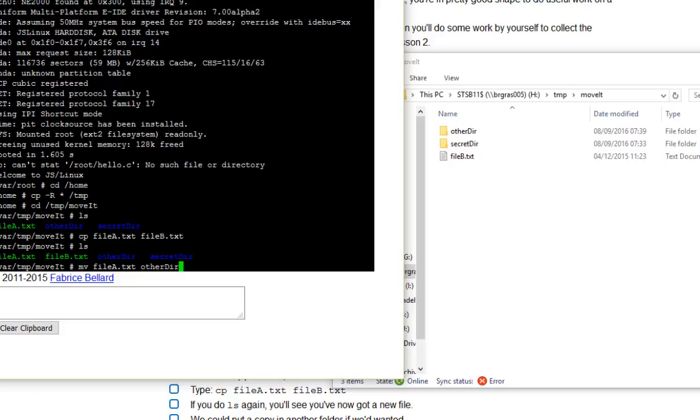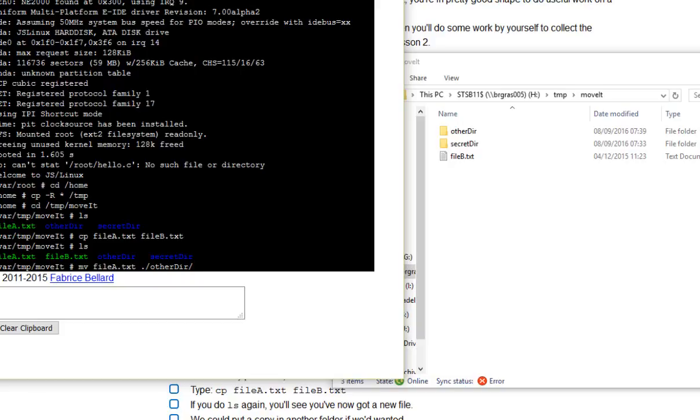The way that you make it easier for the computer to understand is if you want to move something into a new directory, what you do is you use the slashes that we saw in the previous lesson. So in this case, I want to go from where I am right now, which is represented as a full stop, and then I put a slash on it like that, like this. So I could type in that command, and that would move file A into other directory.